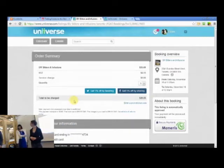And we have the same feature called affiliate links, so you can do that. One other thing that's similar is coupon codes. If you have different campaigns, different people selling tickets for you, you can create your own coupon codes and see who purchased tickets with the different coupon codes. That's really useful in terms of spreading the word and tracking where the sales are coming from.